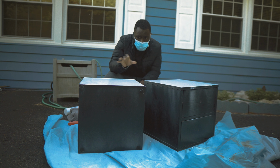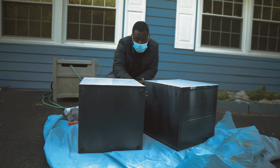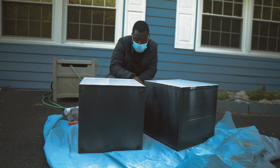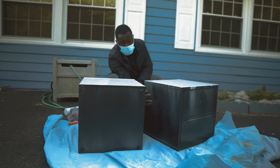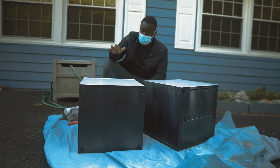So both tops are pretty much sprayed now, and I'm just about to give them some time to dry up. Hopefully they don't take that long. I could spray the sides while the top is drying to speed up the process, but the reason I'm not doing that is because once we have a lot of paint on it, it's going to start dripping, and you're going to see the drip after it's dried up, and that's just not the best look. So it's always best to lay it flat so it can dry like that.